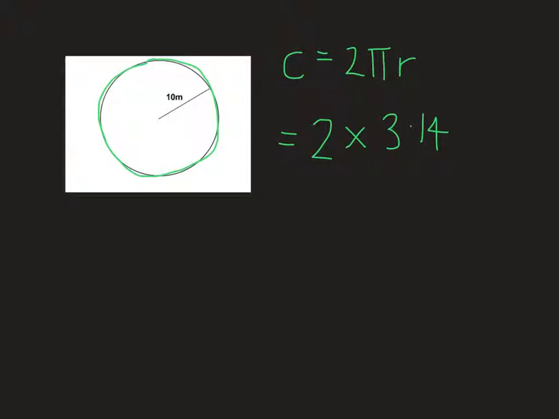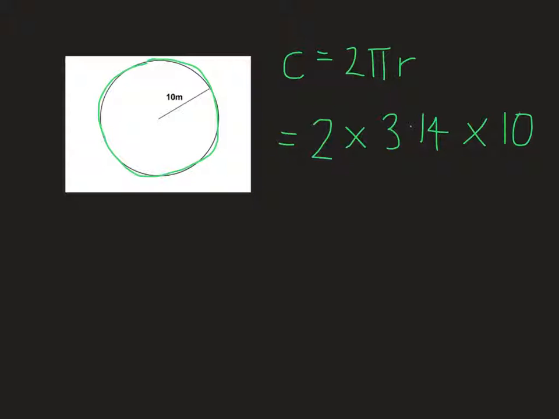Let's now find the circumference of this circle, or the perimeter, the distance around the outside. We're given the radius, so we could use the formula. The circumference is equal to 2 pi r, or 2 times pi times the radius. Let's now substitute some values back into that. That's going to be equal to 2 multiplied by pi. We know pi is an irrational decimal, so we're just going to round pi to 3.14. Then we're going to multiply that by the radius. So the radius here is 10 meters.